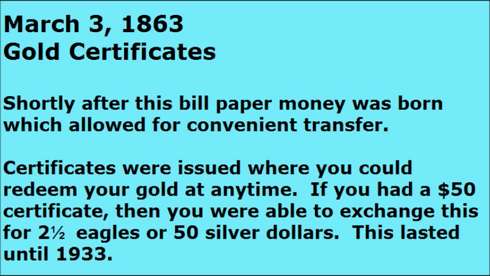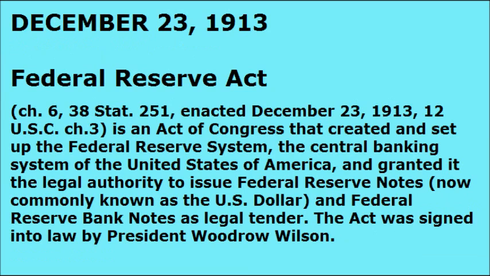If you had a $50 certificate, then you were able to exchange this for 2.5 eagles or 50 silver dollars, and this lasted until 1933. Now, it stated you had to exchange it for gold, but because this was an easy way to exchange silver and gold, and the measurement now being dollars, a form of measurement or calculation, and $1 would equal that of one gold eagle, and its weight, and same thing with the silver, and so on. So it was easy to make those changes. Maybe you might have changed $50 for one eagle, which is $20, and 30 silver dollars for 30, as an example.